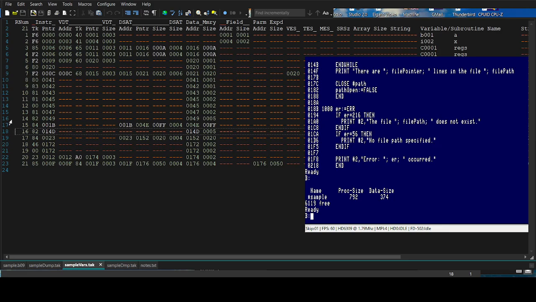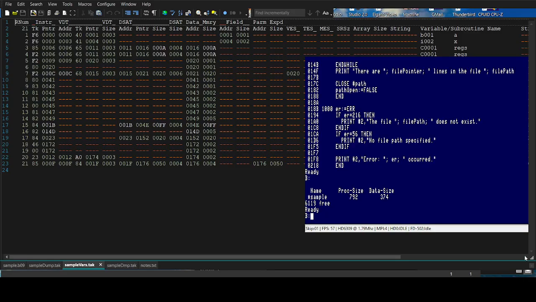So Basic09 moved it to the bottom of data, or to the end of data memory. That's where it occurs. Okay. So you're not always going to see an exact match in terms of the order of the variables and the way they were defined in the source statement and the way they were defined in Basic09's data allocation.